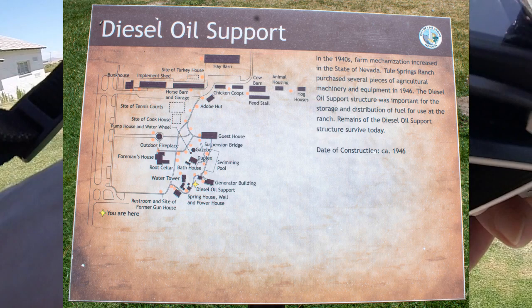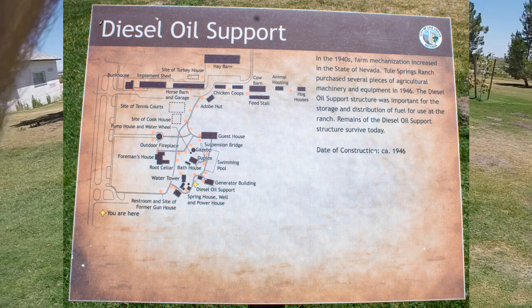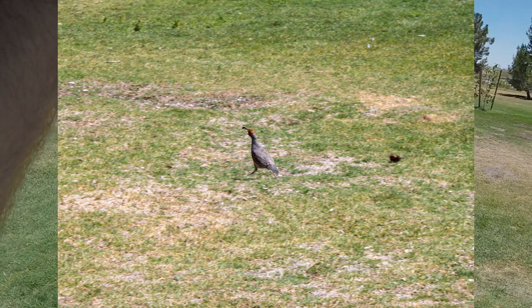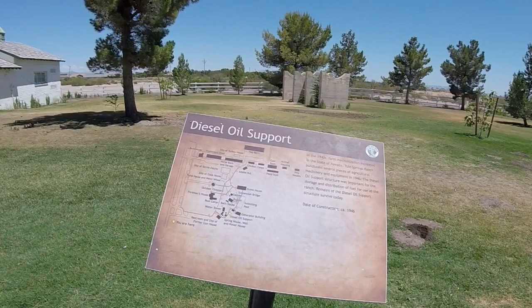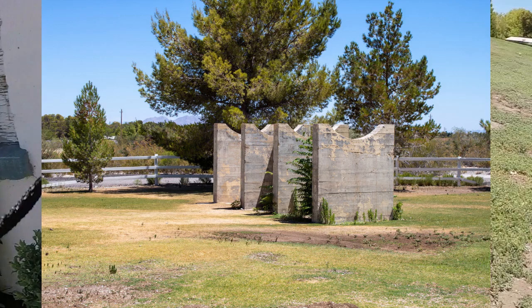The diesel oil support is a series of concrete supports which once held a diesel oil tank to support the fuel use at the ranch in the 1940s. The modern equivalent are those horizontal tanks that look like they're on metal stilts. While observing this sign about the supports, I apparently scared up a bevy of quail — I believe they were California quail based on the color of their heads and topknots. Here are the actual diesel oil supports, looking out of context like some ancient standing stones.